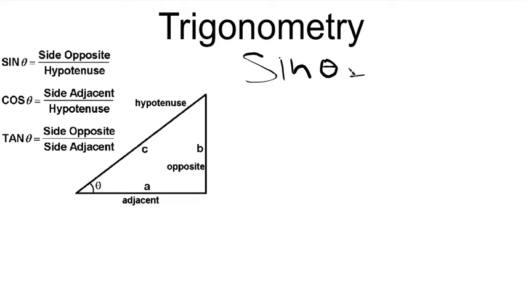So sine of theta, what would this be? It would be the side opposite to the angle. It's called opposite. So to this theta angle, the side opposite would be the side directly across. If you draw a straight line, it would be B. Not that hard, right? Or here, I'll just write it with O, divided by, what's it divided by? The hypotenuse. Hypotenuse? You must have heard that from somewhere. Yeah, the hypotenuse is the largest, longest side of a triangle.